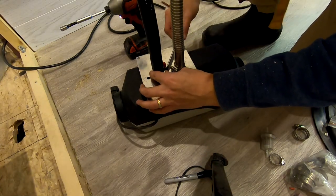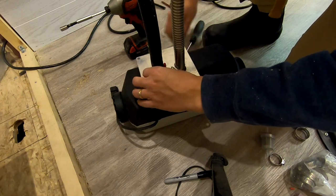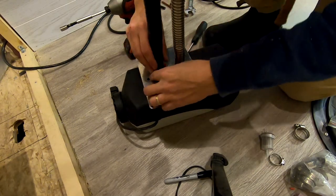I'm actually gonna replace this one as well, just because I'm really not happy with the quality of the clamps that the unit came with. So I'm gonna take these out.